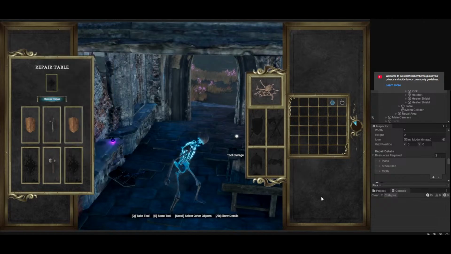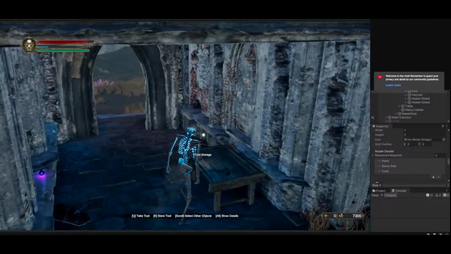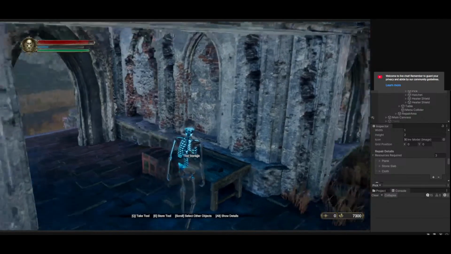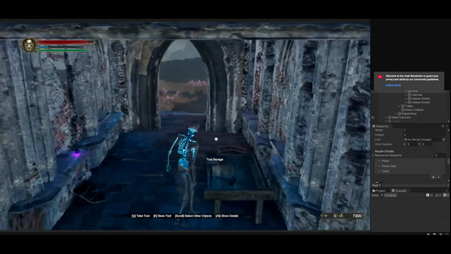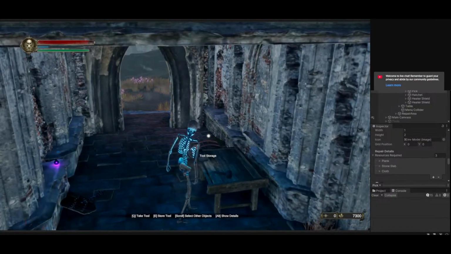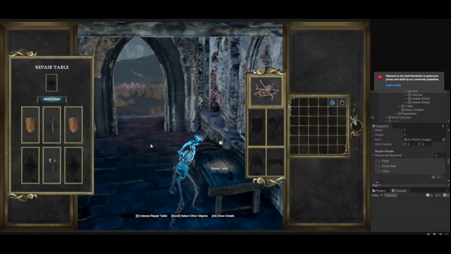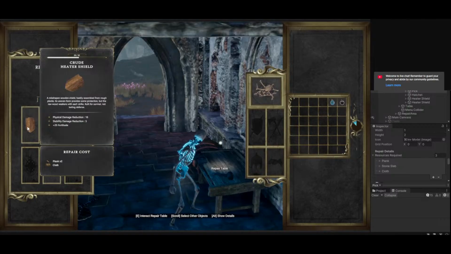And the idea here is you'll have the skeleton go here and then use a hammer, and also you require a hammer as well to start the repair. And then depending on the hammer, it will increase the durability of the item. So each hammer actually has damage. So we have physical damage and stability damage, and depending on the damage of that item, that's the number of times the hammer will hit the item. And if the item goes full health, it then proceeds to the next item.